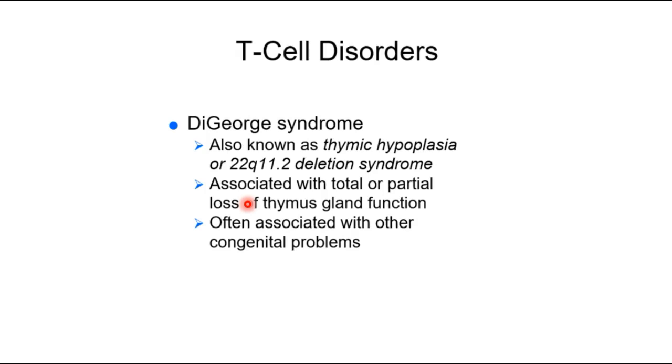With DeGeorge there are a lot of other congenital problems, but in terms of immune impact, the key issue is thymic absence. Being asplenic is another consideration — the spleen is a site where certain B cells develop. If you lack a spleen, you'd be lacking B memory and plasma cell synthesis. Asplenia can be an absence of the spleen or a spleen that is still present but no longer functional.